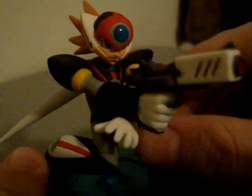I always liked guns. Guns are really cool in my opinion. So, you know, Axel, I kind of favored him because he has his pistol. One thing I don't like about this figure is that I wish they included both his pistols, like he should have in the games, but instead he has one pistol, but I'm not really complaining about that. I think it's alright.